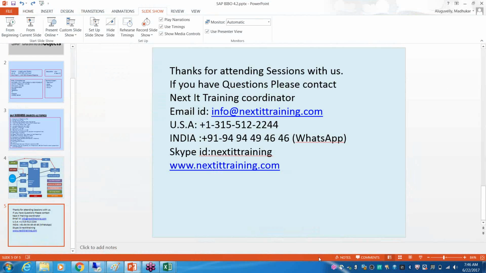We'll start tomorrow with an overview of the reporting, and we'll start with the web intelligence reporting tool: how to create a report, what the query process is, and how we get the data into our report from the source system. That end-to-end connectivity we will discuss in tomorrow's session.